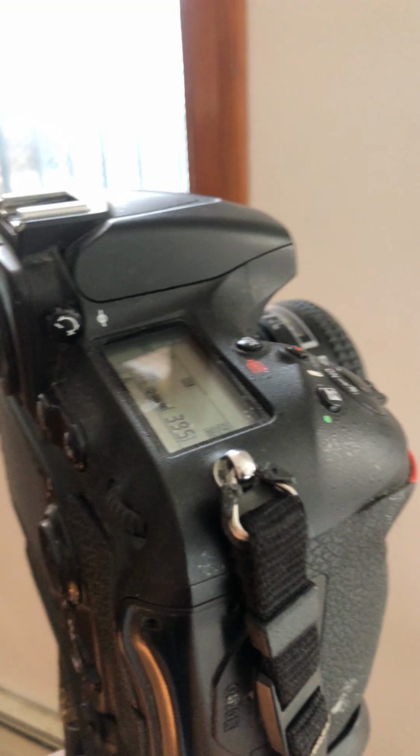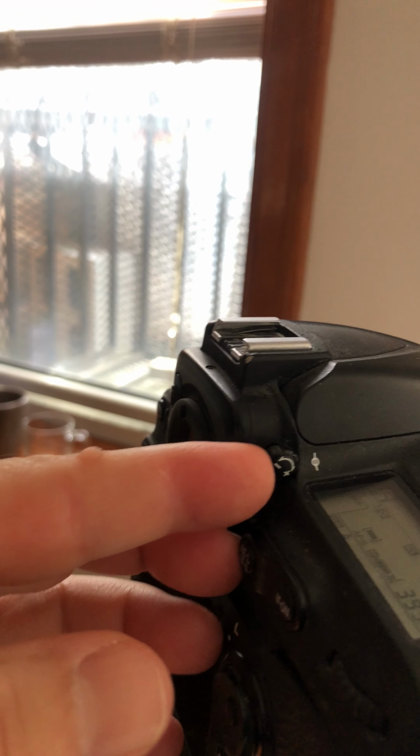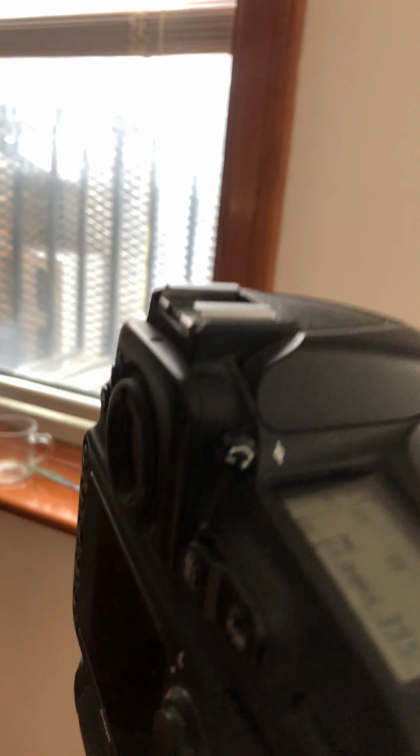On this side here, you have a button that you pull out. A little simpler if you just pop this out like that, and then you turn it, and that will change the focus of the diopter here for your eye, so everything is in sharp focus.